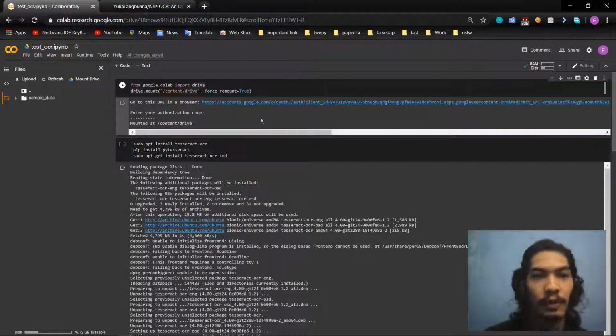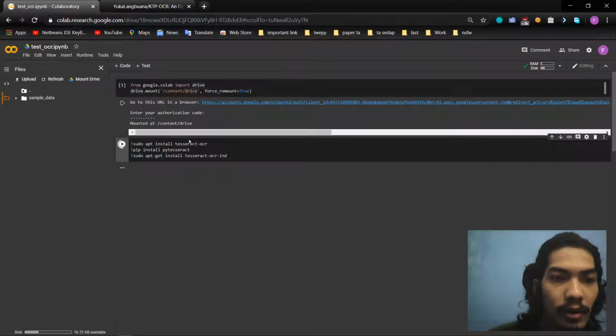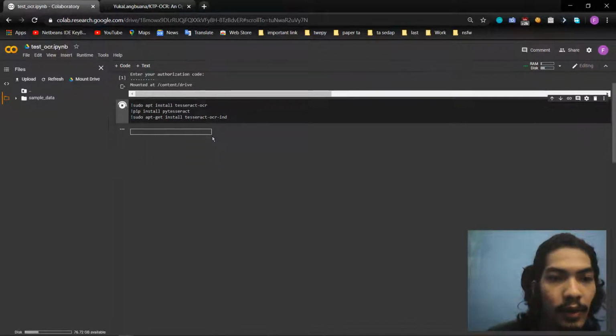Before we start, we need to install several things. If you use Google Colab, you will need to install all of this. Just run it.